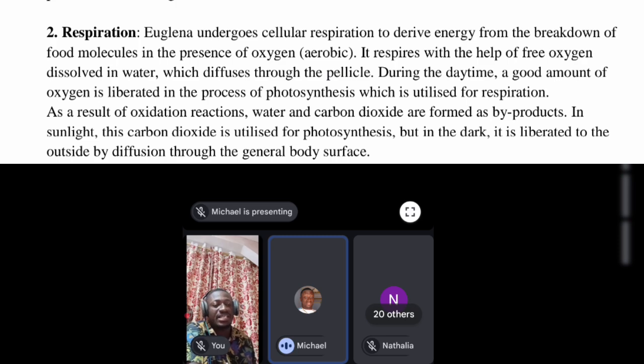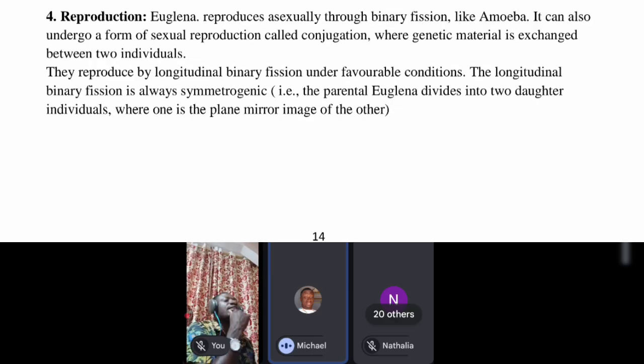So reproduction, how does it reproduce? Remember we talked that amoeba reproduces by binary fission, whereby it coils in and assumes a round shape. Now we have karyokinesis, whereby the nucleus divides into two, then cytokinesis, whereby the cytoplasm divides into two. So let's assume this is the nucleus, and this is the actual cell. The nucleus will divide into two. Now they will move to the other end of the structure. Now the cytoplasm also divides into two. Now we get one amoeba with a nucleus, another here with a nucleus. So that is how it occurs.